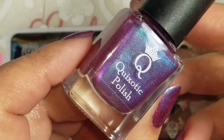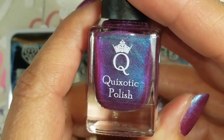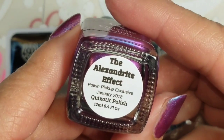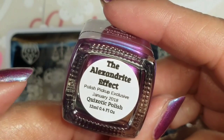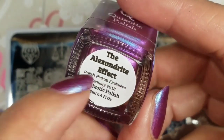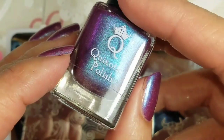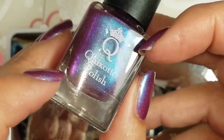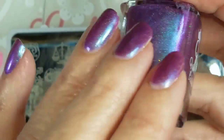But I started with this base of this Quixotic polish, and it is the Alexandrite effect, and it is from the January polish pickup, and Alexandrite is my birthstone. I should have my ring on, and I do not, but it actually does shift from blue to bright pink to purple.